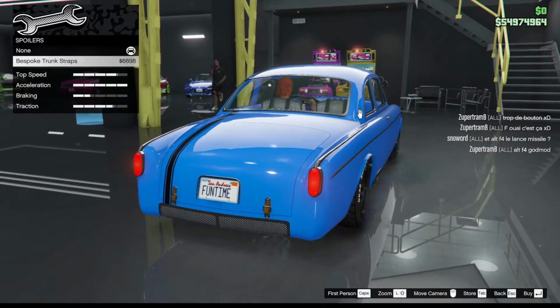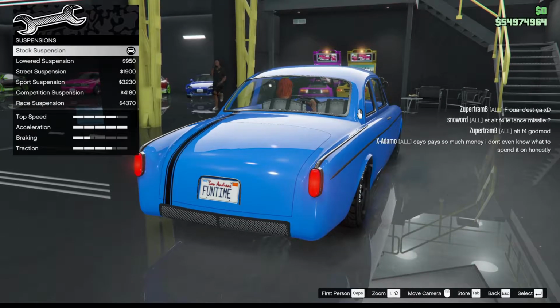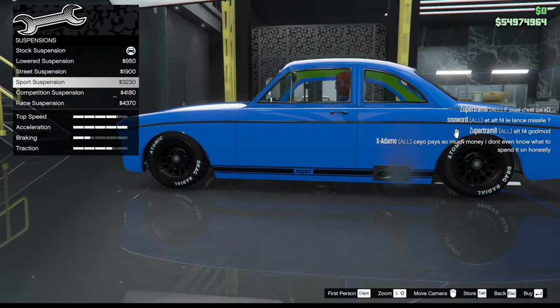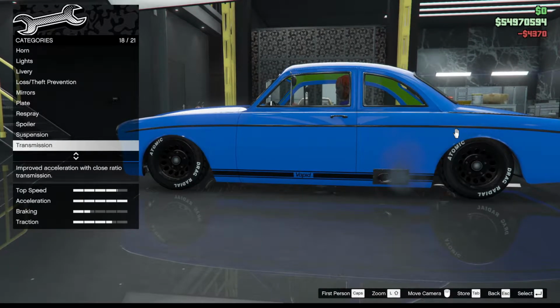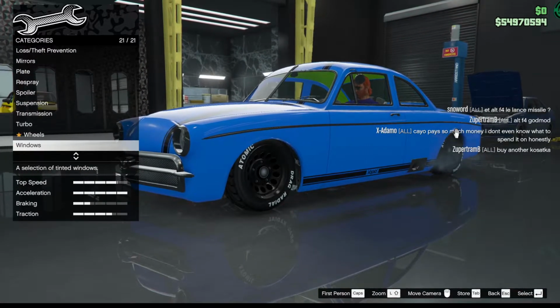Spoiler, it's not a spoiler, but it's trunk straps. Well, that's fine because the spoiler would look rubbish anyway. Suspension, I quite like it as it is. As a classic car, this is the way I should keep it. But just for shits and giggles, I'm going to lower it. Race suspension. Shits and giggles. Transmission, we've already done that. Turbo, we've done that.